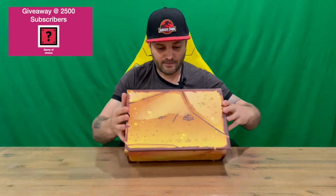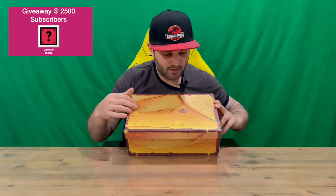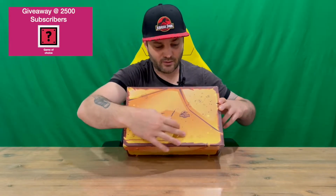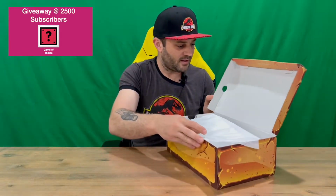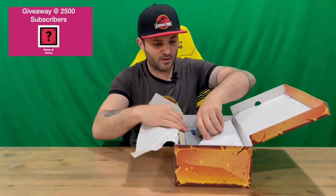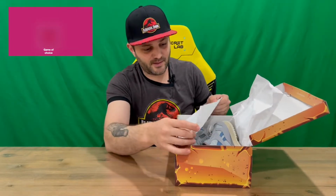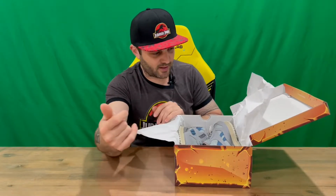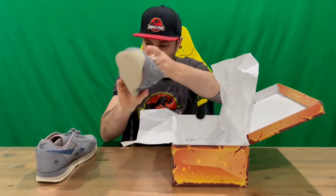So I don't mind the design of the box. It is a bit simple and plain, but still quite effective. You've got a lot of information regarding the licensing and all the logos and everyone involved on the top and bottom. On the inside, there's no internal artwork or anything on the inside of the box. We do have themed tissue paper though, which is pretty cool. It has Reebok, the Jurassic World logos, and a few different images of some dinosaurs. We'll grab out the two shoes.